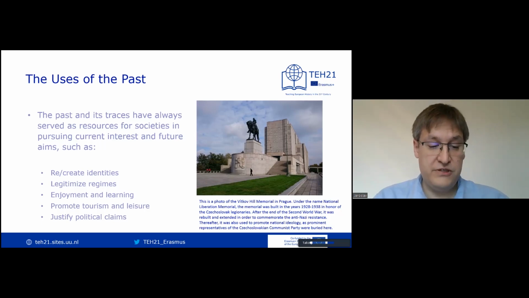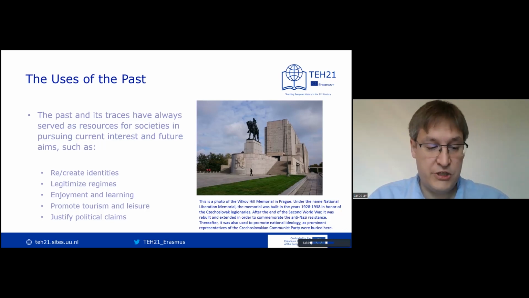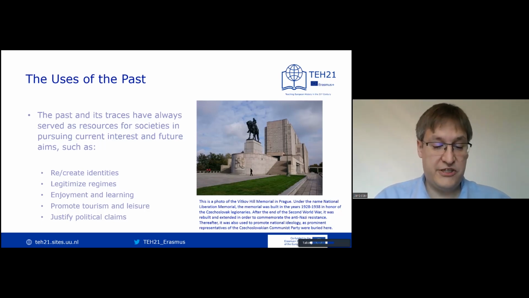Yet the ways of using the past have also changed over time. First, they reflected some of the major shifts in European culture and society, such as the rise of historicism in the 19th century or the globalization of discourse on heritage in the 20th century. Second, some of the major watersheds and historical experiences have influenced the ways the past has been treated, such as the Reformation, the French Revolution, large-scale urbanization, or the Second World War.